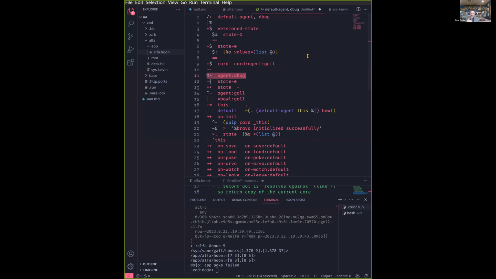This stuff is boilerplate. Most of the time, the only thing you'll change in any of the first 14 lines of this is what's actually inside of your state. You know, maybe you don't care about a list of values. You care about, you know, a name and an address or a list of addresses, these kinds of things. You'll change state. Most of the rest of this is boilerplate. It will always look the same.